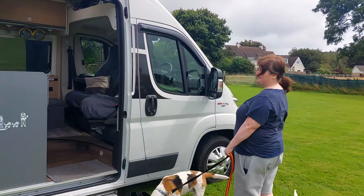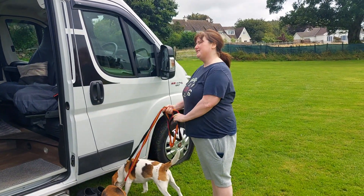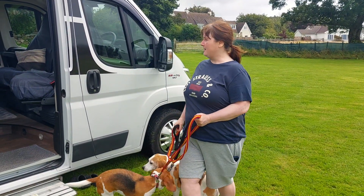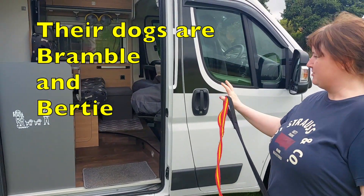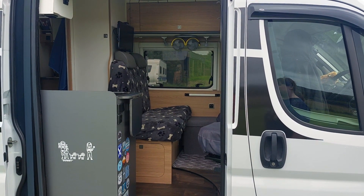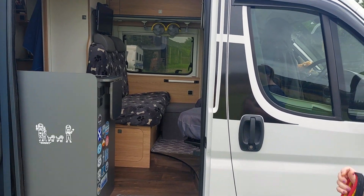So what do you like about the van, Tan? The most appealing thing for me was when we looked around it, I really liked the fixed bed idea with the storage underneath so that my mobility scooter could fit in and I could rest adequately. I also like the seat where the dogs can be safe, the little lounge area where you can turn the seats around and have a communal area if anyone visits. I just like the whole compactness of it — we can have a shower and a toilet in a relatively small unit and it just suits us. The size means we can still use it around town.